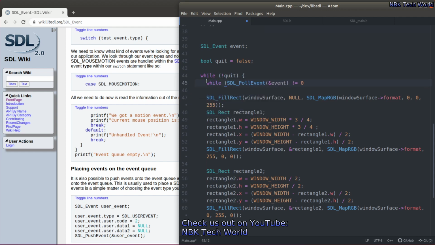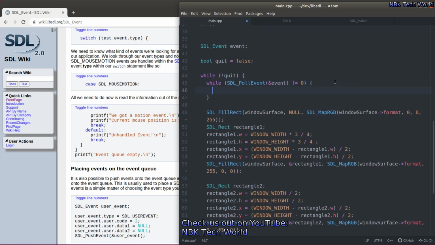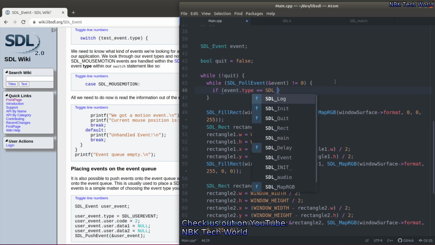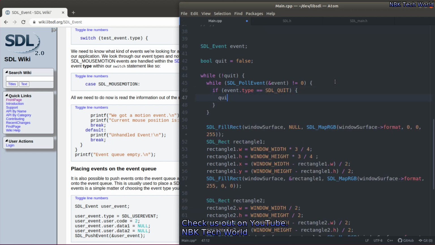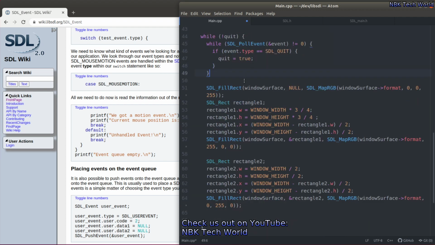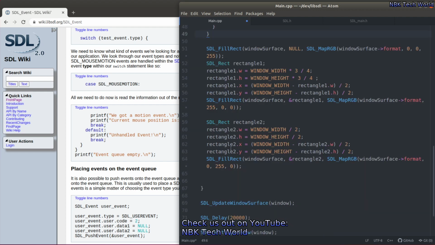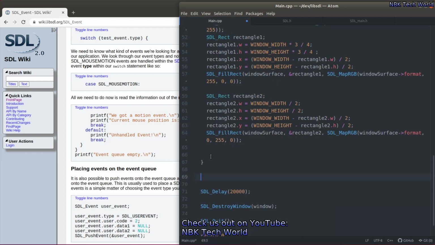So you're gonna go through all the events. So while full event, you're gonna check what's the event type. So let's say the quit one. If event.type is this constant SDL quit, we're gonna set quit to true. Okay. And then with that, we can paint something and then it quits. It stops the loop. The surface update should be inside the loop too. There's no more need for delay, so we can comment that out and remove later.